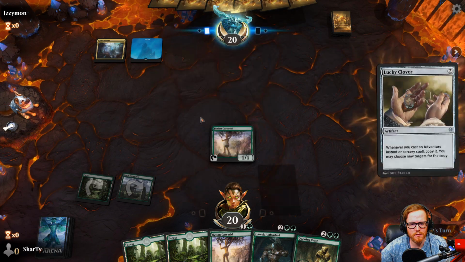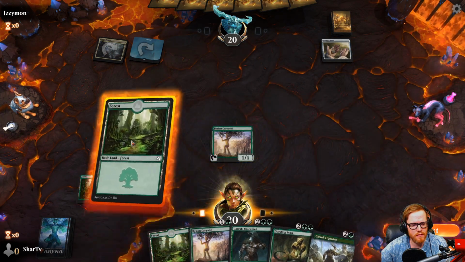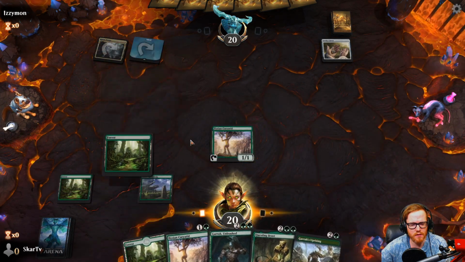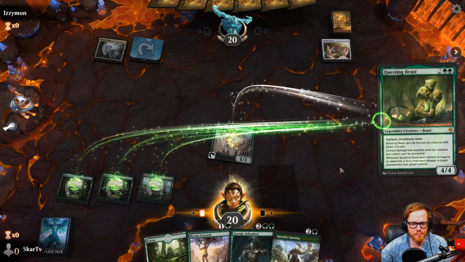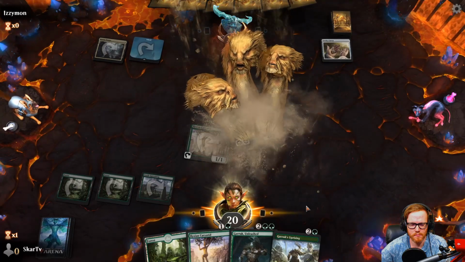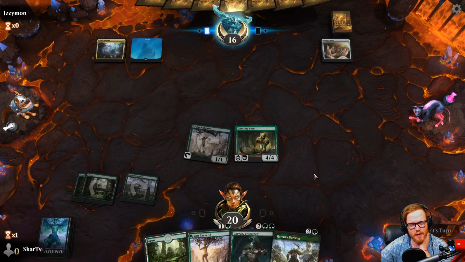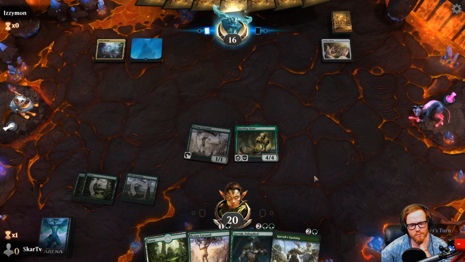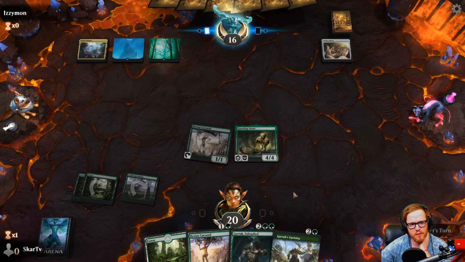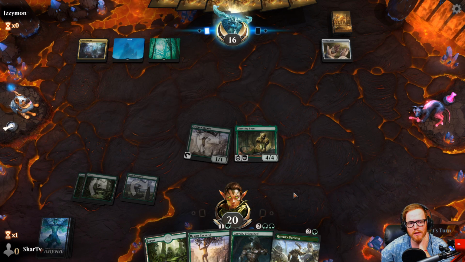What do we got? Teamer Adventures. Never heard of that deck before. It's very good, I heard. Alright, the hope is that they don't have anything too crazy here. They have 3 mana. They haven't really played anything though.